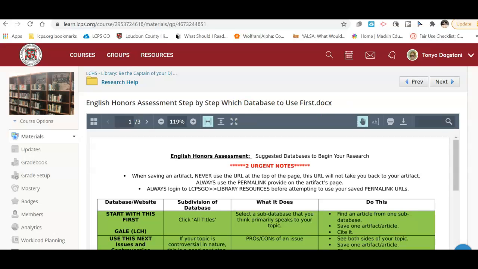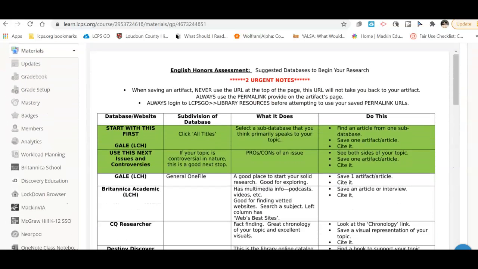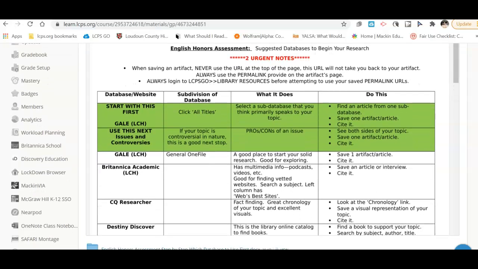On this chart, you will see the names of databases and a few vetted websites and what information they contain. This chart doesn't relegate you to using only these resources, but it keeps things simple and gives you a good place for a solid start in your research. The first two items listed in green on the chart are for students that have either not yet selected their research topic or want some additional basic information on their chosen topic. You may find it helpful to print a copy of this chart as you explore the databases.